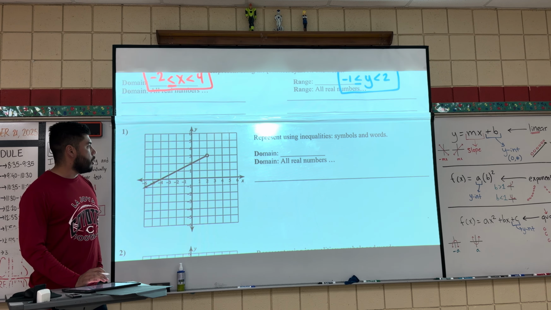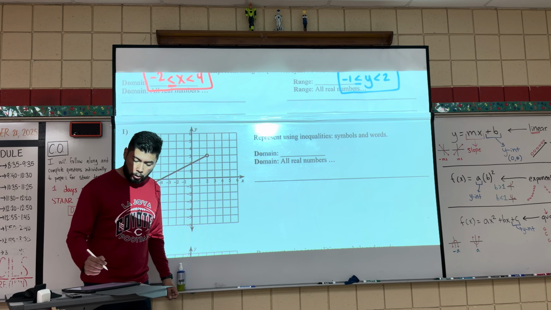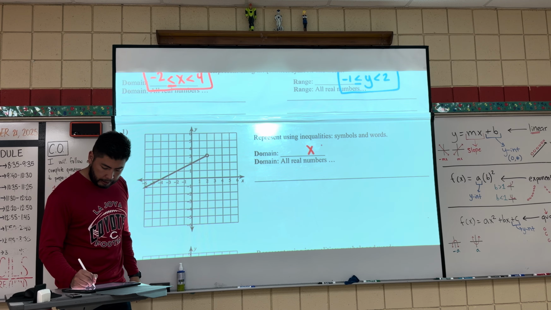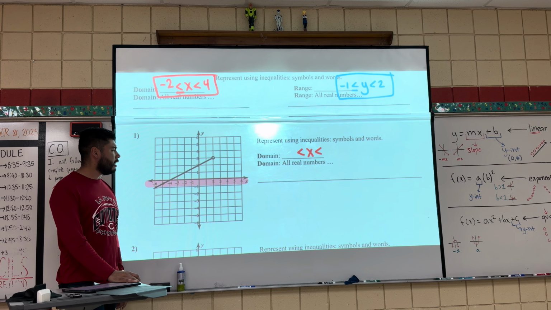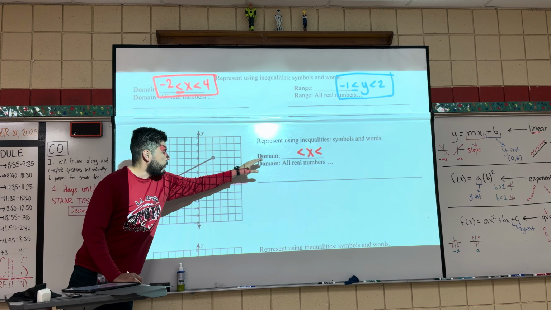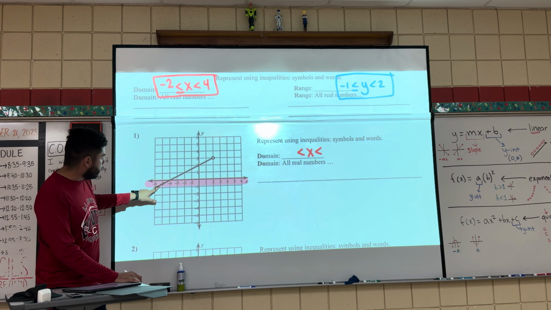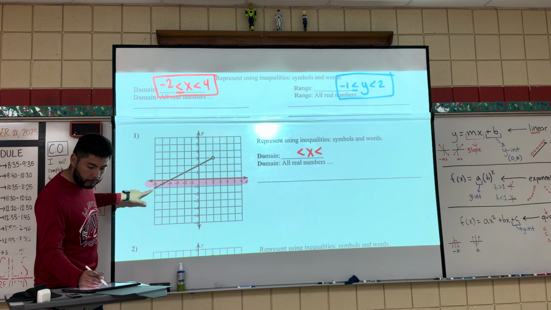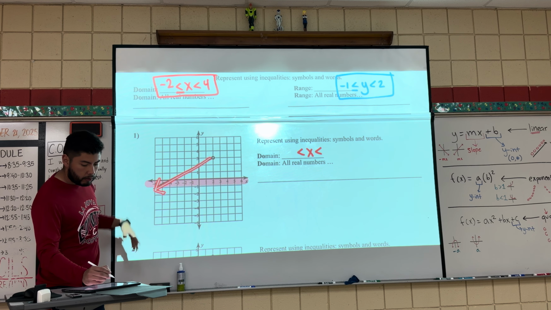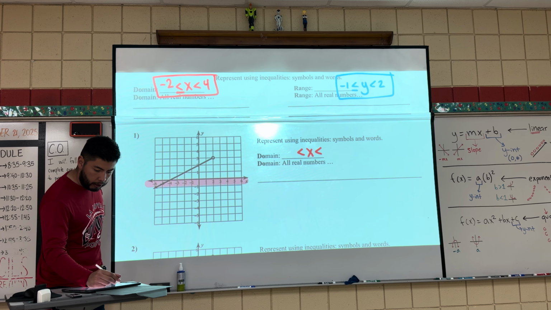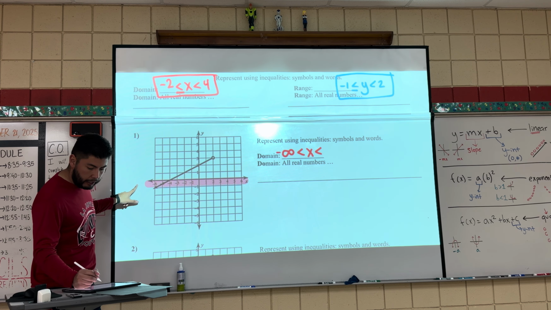So in this question, we're looking for domain. So domain we know is x. ¿Quién dominaba? Tu ex. So we're only looking at the numbers here. As you can see, on the left side it keeps going. You don't know where it's stopping. Because I don't know where it's stopping, that means it can go to infinity. So I put infinity here, but because it's negative, negative infinity.